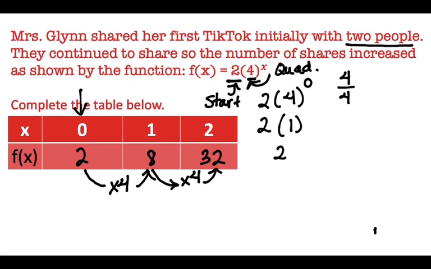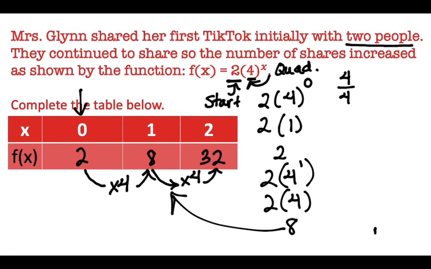However, I'm going to show you mathematically just in case the numbers aren't easy. Sometimes we'll have decimals and things that you can't just calculate that quickly. So if we did 4 to the first power and then multiplied it by 2, 4 to the first power is 4. 4 times 2 is 8, and that matches the answer I put in there.